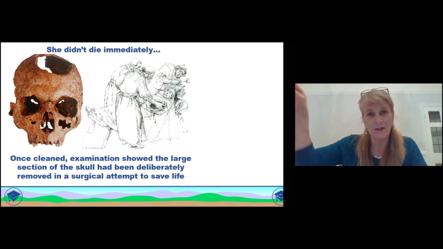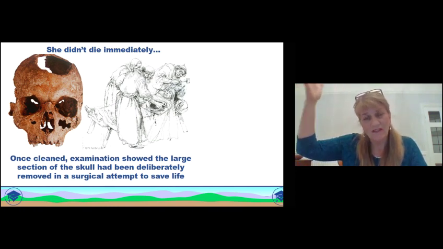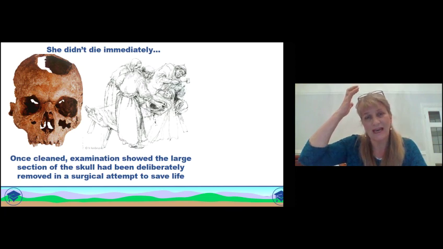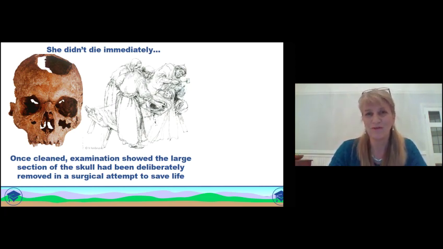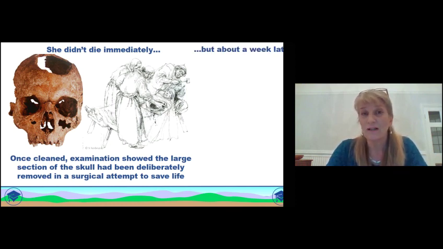It seems likely that the sword wound had damaged the skull and had probably pushed that piece of skull down against her brain. And this operation was carried out in an attempt to relieve the pressure on the brain and save her life. It seems almost unimaginable that anyone would have tried that more than 1,000 years ago, when there's no anaesthesia that we would recognise, there's no antibiotics, there's no way of controlling bleeding, for example. But they clearly did. And miraculously, she survived for a while.